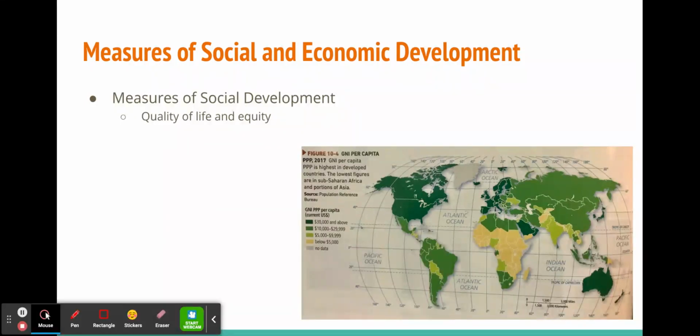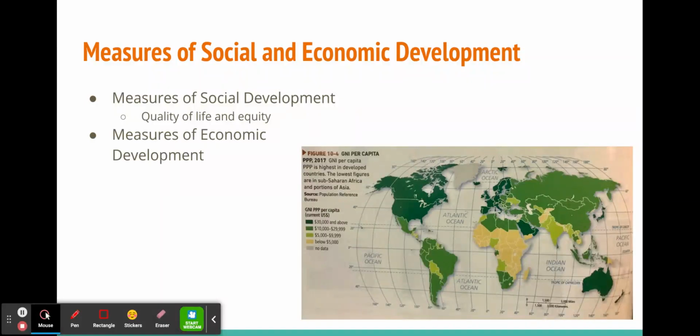Now, low life expectancy, which can also be influenced by child and infant mortality rates, can suggest that people don't have access to adequate nutrition and healthcare or live in unsafe conditions. And so that can indicate that they are not very socially developed. Access to education in particular is another way to measure development, including literacy rates and literacy rates across gender. Increased access to education also tends to relate to improved economic development in a country.